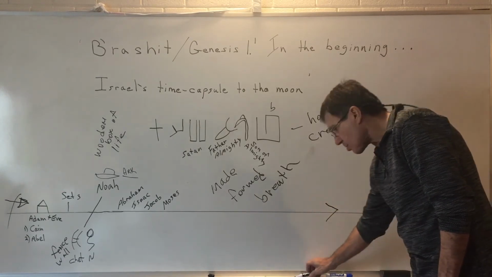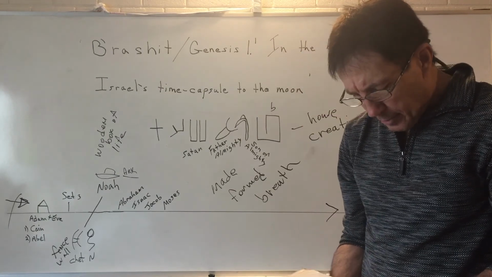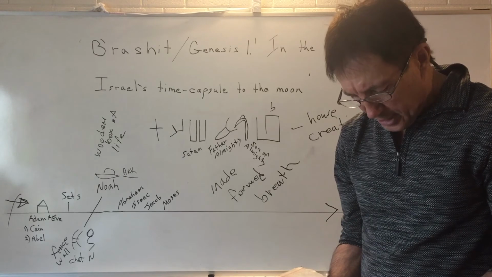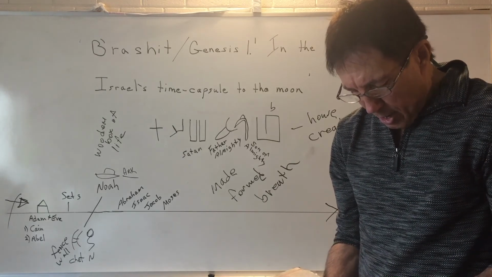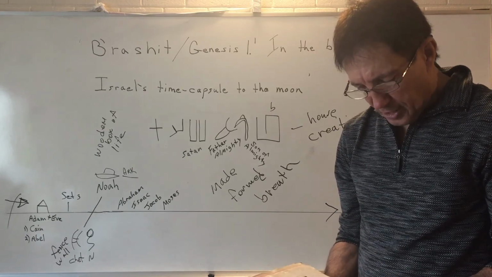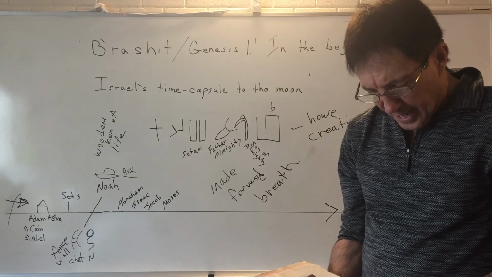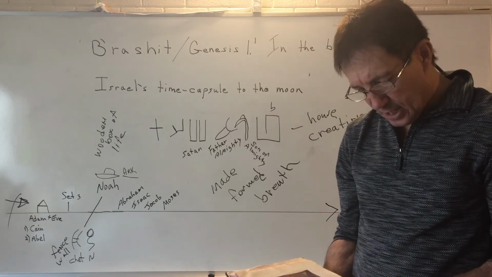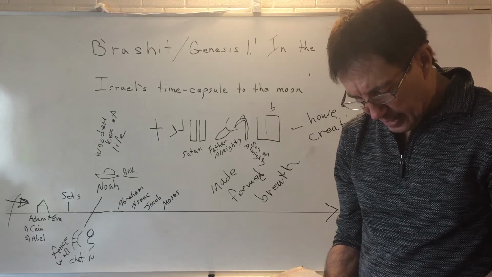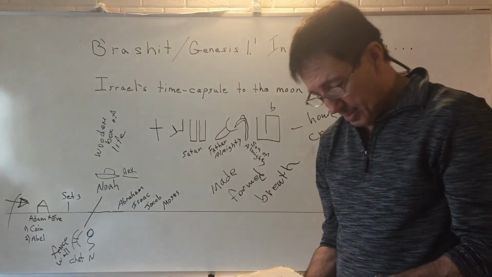And it's not till we get to the new covenant, where Yeshua tells us plainly in chapter 3, verse 1, there is a man of the Pharisees named Nicodemus, a ruler or a rabbi of the Jews. And the same came to Jesus, Yeshua, by night and said to him, Rabbi, we know that thou art a teacher come from the Almighty, for no man can do these miracles that you do except the Almighty be with him. And Yeshua answered and said to him, I say to you that except a man be born again, he cannot see the kingdom of the Almighty. Nicodemus said to him, how can a man be born when he is old? How can he enter a second time into his mother's womb and be born again? Remember, Joseph's brothers came to him a second time? Then they found out what was happening.